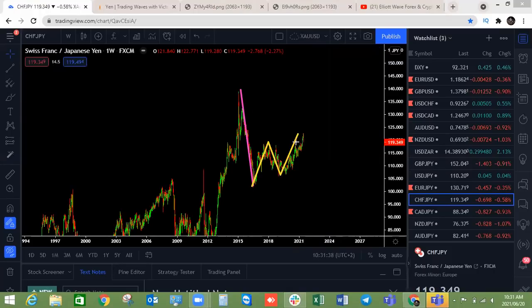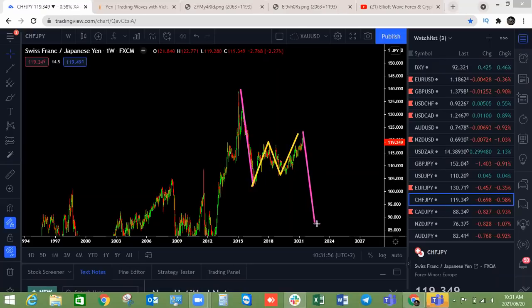So is that the reversal on US dollar CHF? Now, if we're going to start a move or a pullback on CHF yen, we will expect US dollar yen to do the same and make a pullback here. So can we get a structure like this? The market does not move in a straight line, guys.